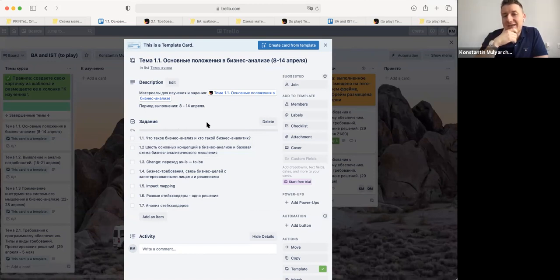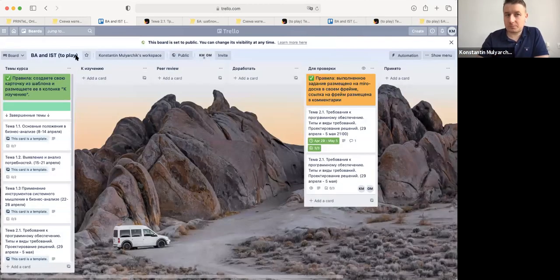But then I saw that it was not convenient for me and for students as well, because it became a mess with the cards. So we switched to a topic card. For me, it was more convenient to check tasks not one by one, but after students do some piece of tasks, to check this piece as a whole rather than each task separately.